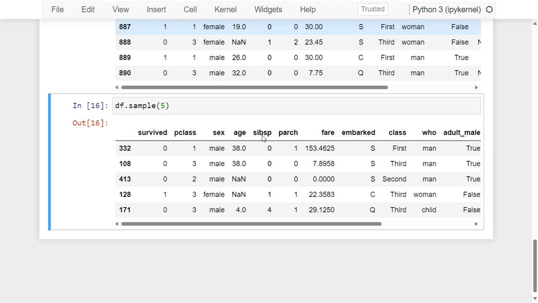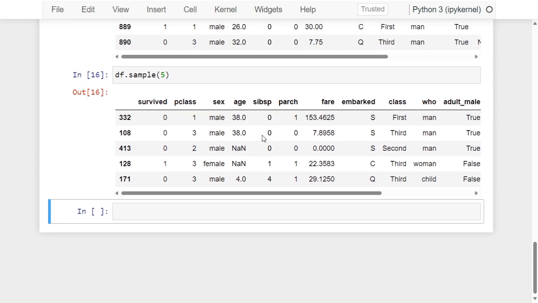If you refresh it, it will pick 5 new random rows again and again. This is how you can easily get an overall idea of how the data set looks throughout, not just in any one region, the first part or the last part. Clear? Okay, it is very important.